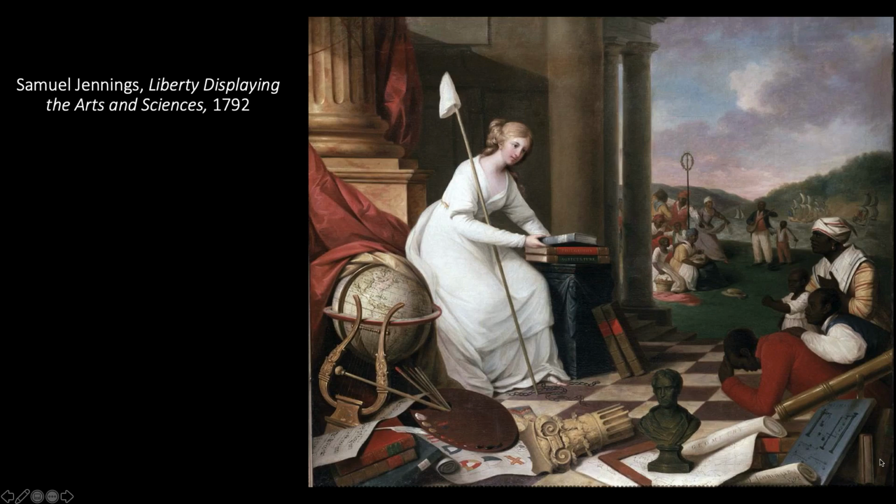But what I would argue is that at the very core, this work is inherently racist, because although the idea of liberty is presented, that liberty can be achieved through knowledge, learning, education, what we see is that it's actually very few slaves who have joined, who've come inside and have tried to grasp the ideas that she's presented about learning. The great majority of the slaves are outside. They're singing, they're playing music, they're dancing around the maypole.